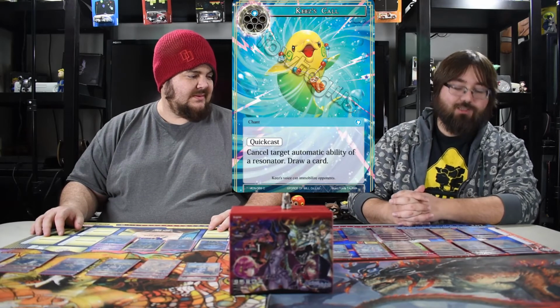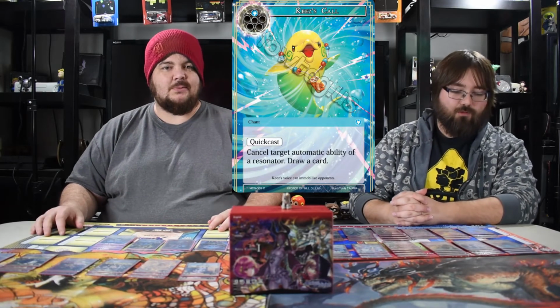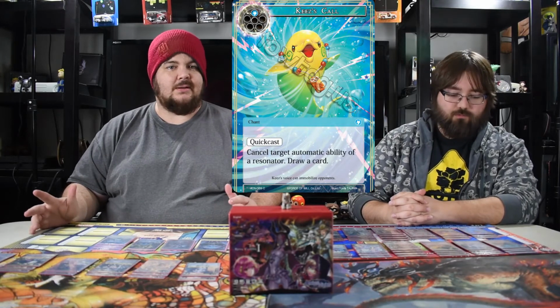Alright, and with that, we'll get to the spells here. And the first one is very, very adorable. It's a Keys' Call. Keys' Call is the 1 mana blue counter target automatic ability.